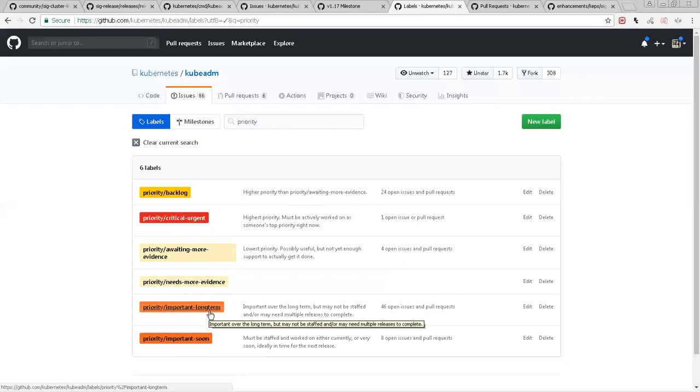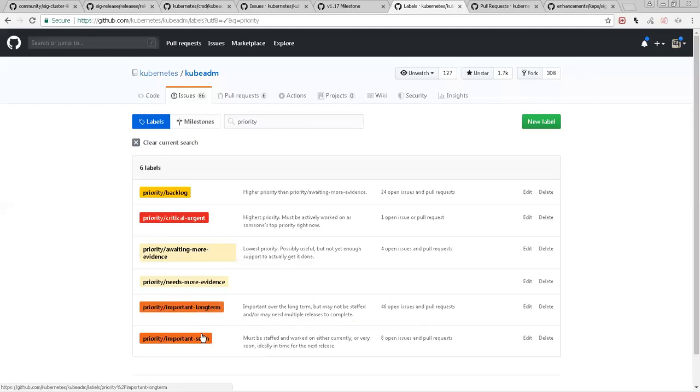Important long-term can be a bridge type of issue, because we might work on this in the 117 cycle if there is enough time, but if we cannot do it, it has to be moved to the next release. So it's pretty close to backlog, except that this one is important. With a backlog issue, we might do this or not, but important long-term is something that we have to do, and it's waiting for somebody to get assigned and work on it.